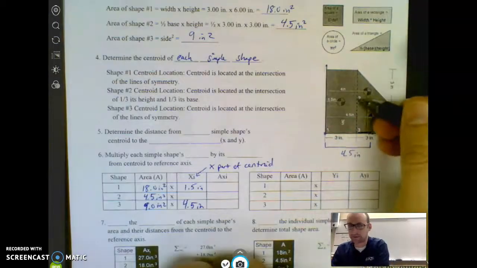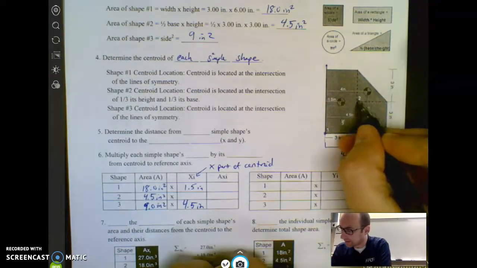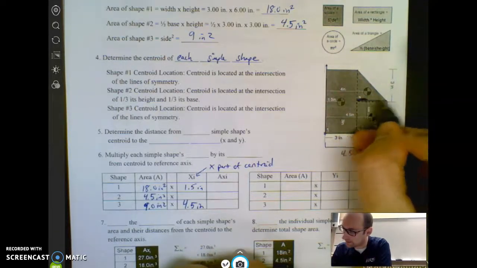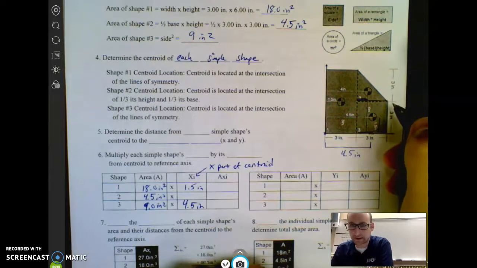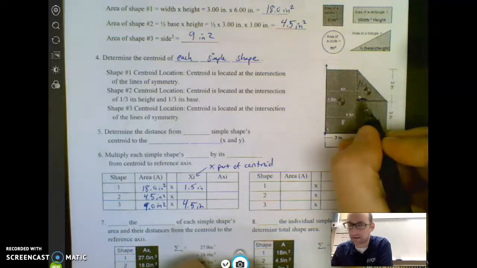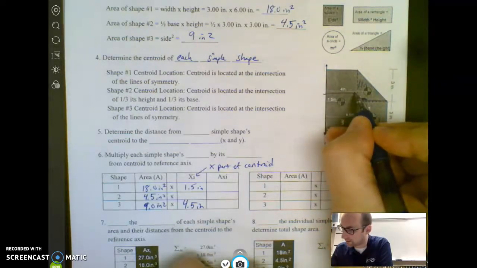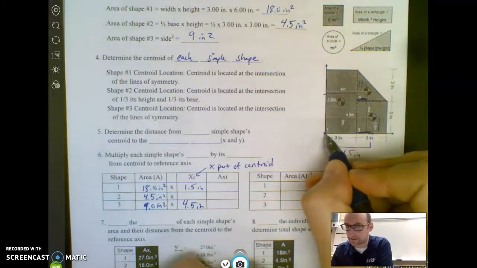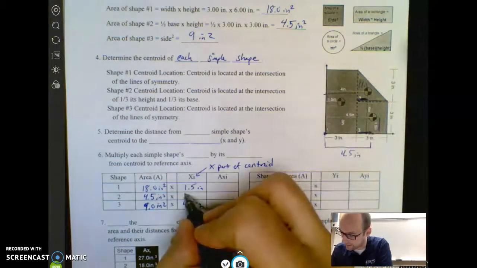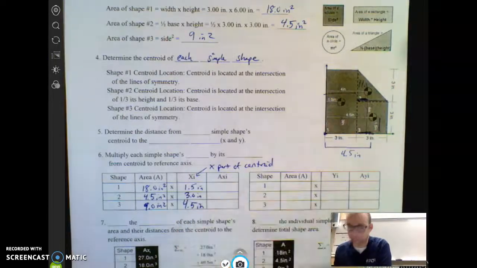So on this one, here's my right angle. If the whole distance is 3, it's only 1/3 of the way there. Well, that's a nice easy number, because a third of 3 is 1 inch. Now, be careful though, because you already went over 3 inches here, because I want to know from 0, 0 how far to the right is it. And it's 3 inches to the right.